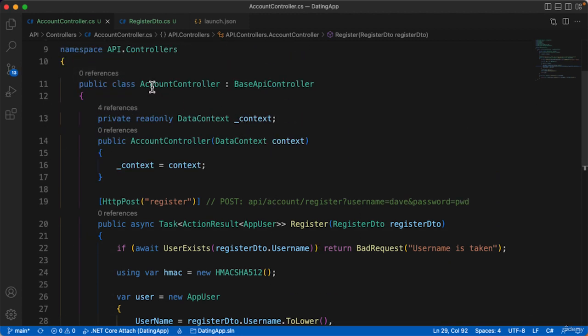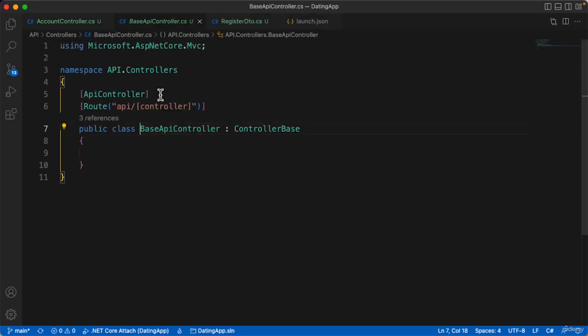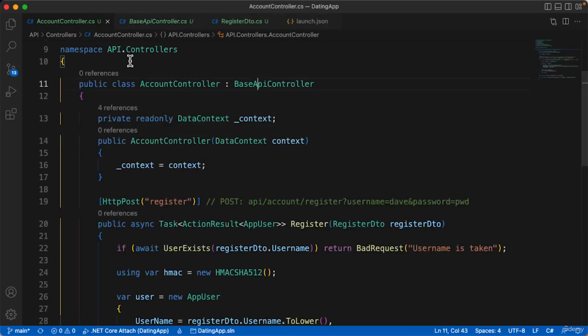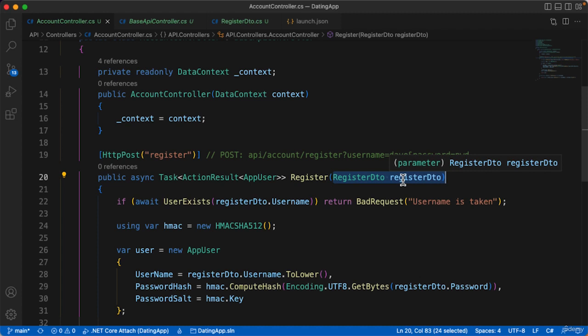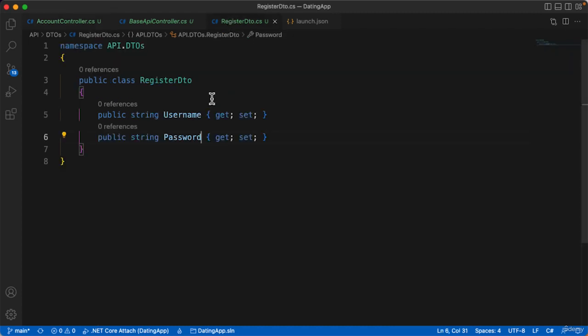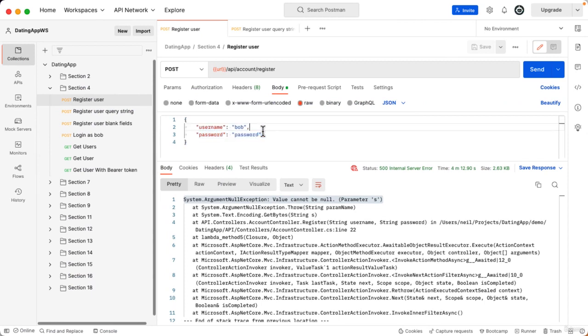Now, one of the powers of the API controller attributes that we get from our base API controller is that it automatically binds to the objects that we have inside our method here. And in order for it to automatically bind to the register DTO, then the property names need to match exactly with what we have in our register DTO, with what we're sending up in the body of the request, and what we're sending up is username and password.